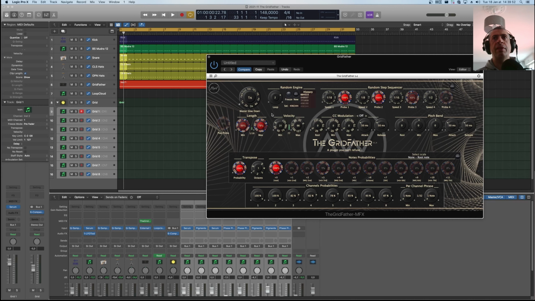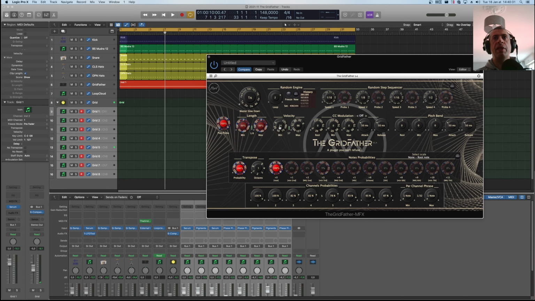Next is the gate length of each of the notes. So let's say that I'm triggering an 8 note, and my gate length is locked on 50%, then my gate length will be 50% of these 8, so it's going to be a 1/16. Let's give it a try, like that. Increase the probability. So here you see that the triggered note is the 8 and the gate is halfway.